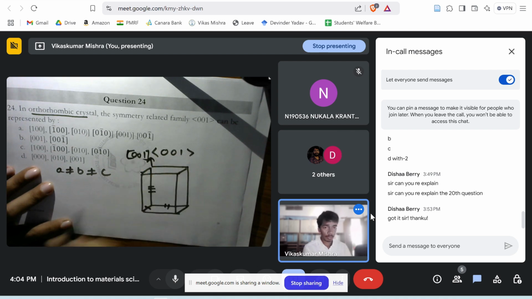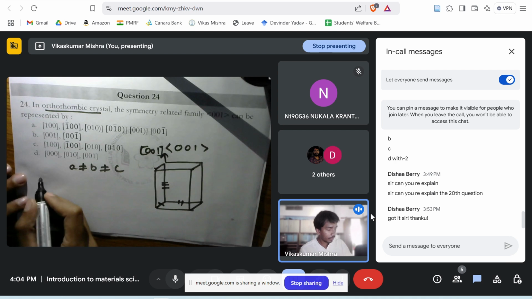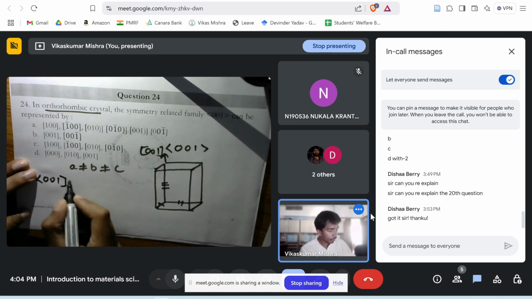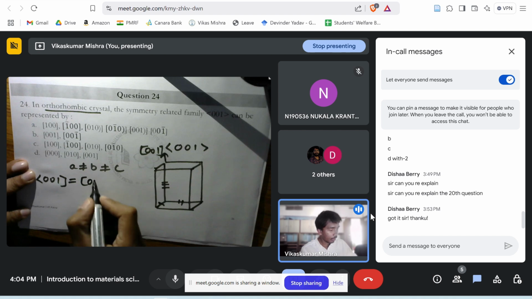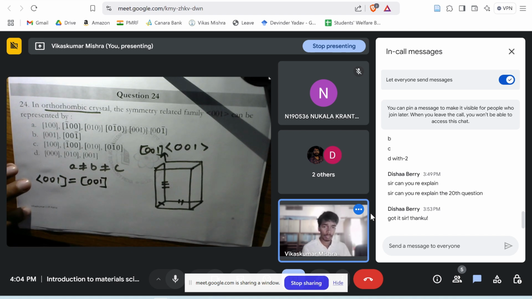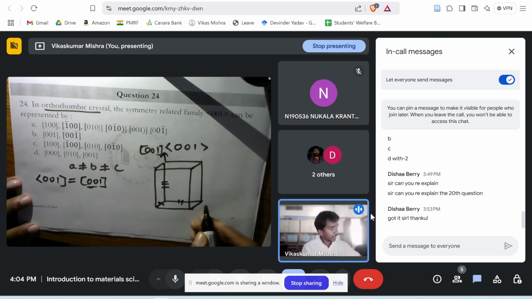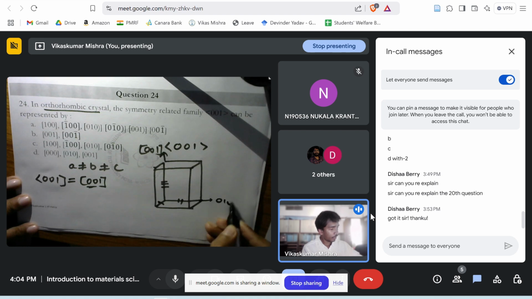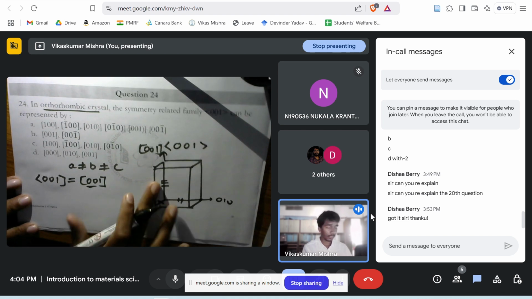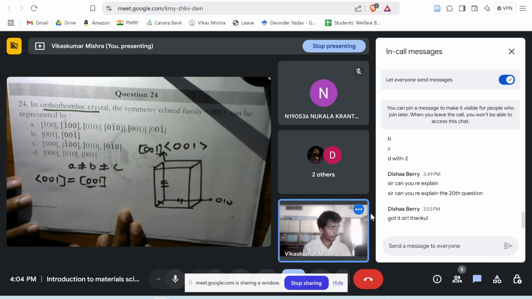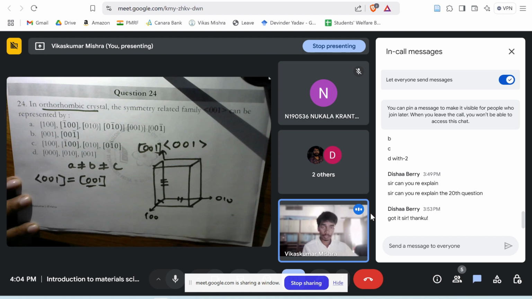So the first thing we know is that this direction will be included in the family itself. If someone is talking about my family, I should be included first, then they will talk about the remaining members. So I'm over here. Now, can I write 010 in this particular family? No, their lengths are different, their symmetry doesn't match. What about 100? Again, the lengths are different and the symmetry doesn't match, right? So this will not be included.